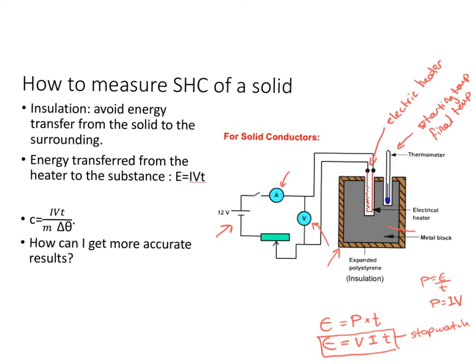So what you have is your electric heater heating up the metal. But thermal energy doesn't always remain where you want it to remain, because it always goes from hotter to colder. So obviously the surroundings are colder. So we're going to try and avoid the thermal energy escaping, because if the thermal energy escapes, the temperature of the object will be lower at each point than when it should have been higher. And then you will need to provide more energy to the system in order to keep the temperature where you need it to reach, the final temperature.